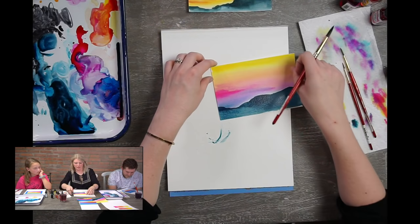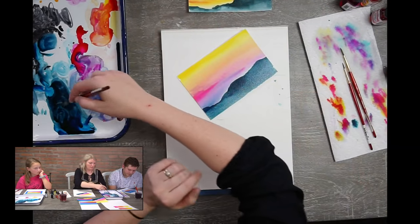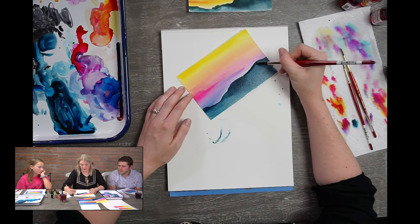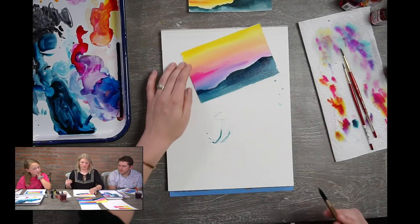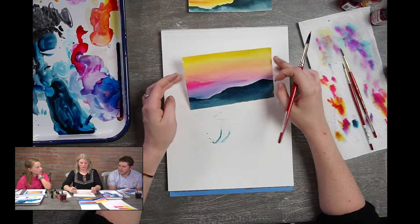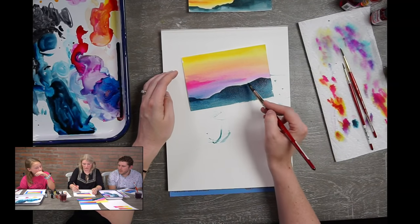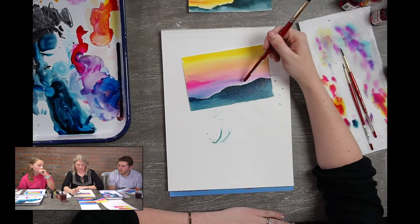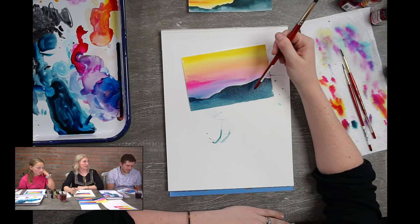Okay, there's my mountain. I'm going to wait to put in my trees because it has to be dry. So, if my other one is also dry, we'll put in the mountain on that one and then we'll practice our trees. What do you do with the white gap there? Between the mountain and the sky. Oh, so there is a slight little white gap right here. I'm going to leave it. I'll probably actually end up just putting a tree there.